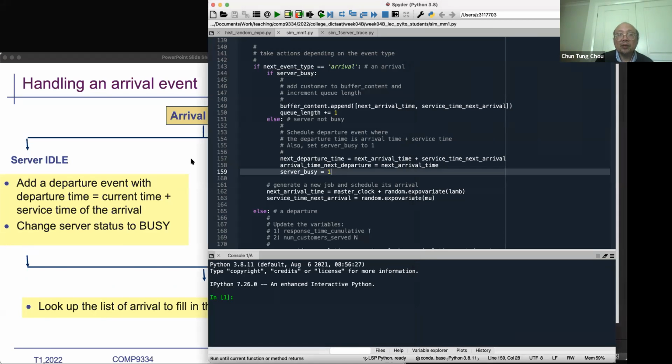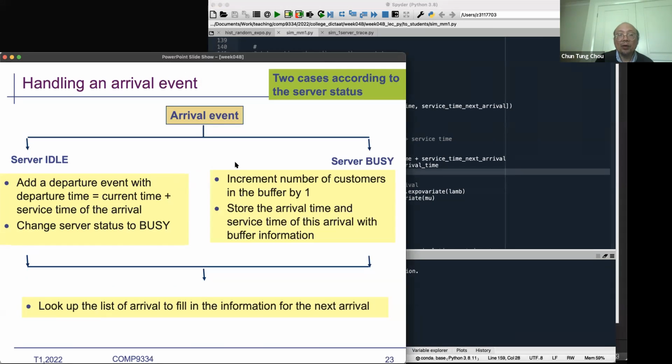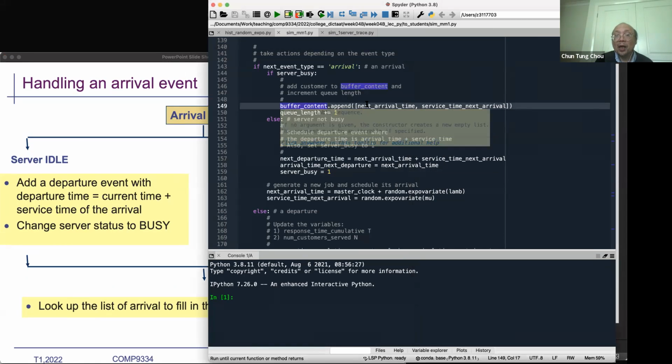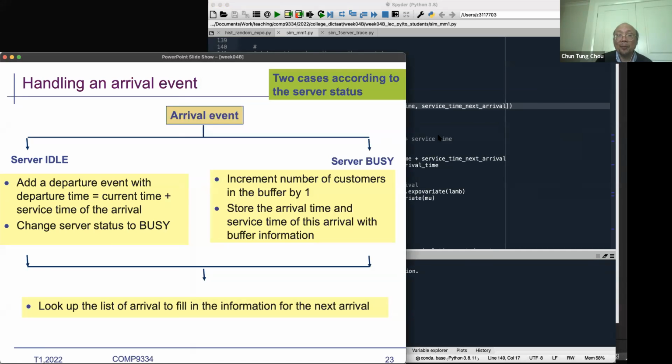Say the server is busy: then we need to put the customer in the buffer and increment the queue length by 1. If we look at the code, the buffer content is the job that's arriving. We know its arrival time and departure time, and we store them in the buffer. Then we increase the queue length by 1. This is doing exactly what is set out here.